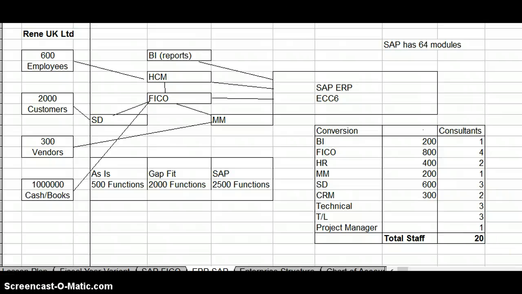So that just gives you an idea of all of the work that is involved in converting the data from one system to another. And this concludes my presentation on SAP ERP, where I will reiterate that SAP is an enterprise resource planning software package. It's an integrated software. It does everything in that one piece of software, so the company would not have any need to buy any additional software for its data processing needs.